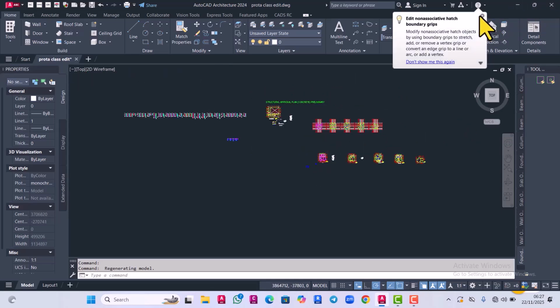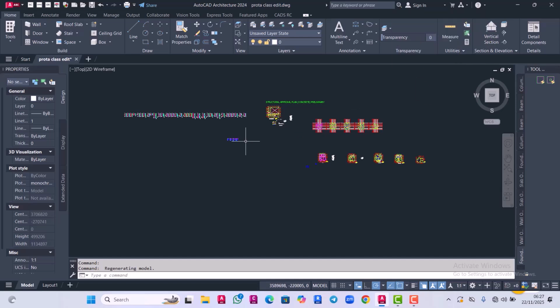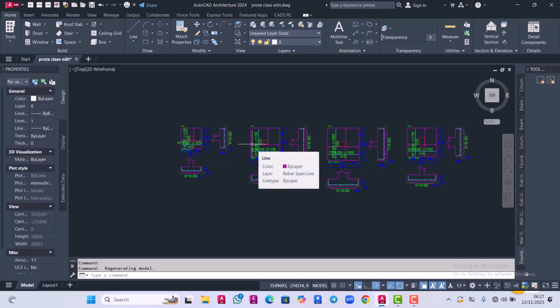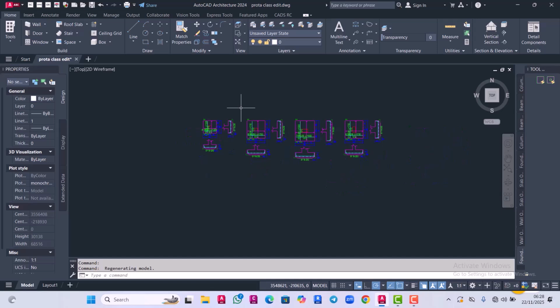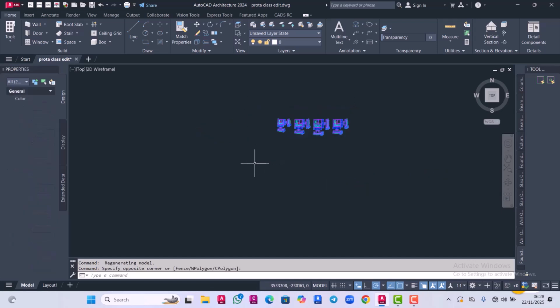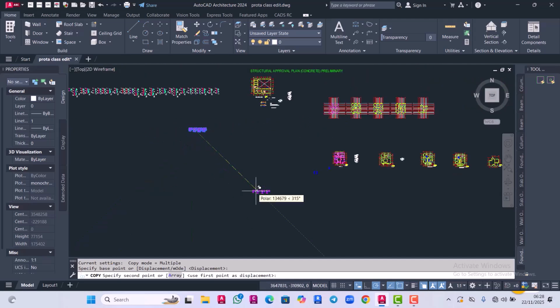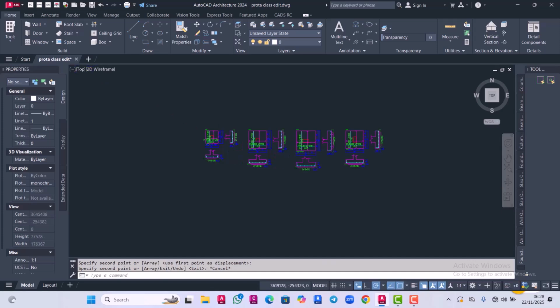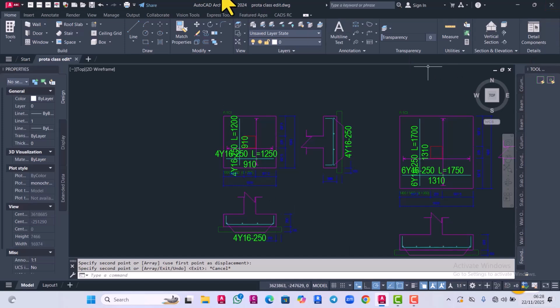Then coming back to our pad footing detailing. Okay, this is the detailing we generated from Procta. So let's copy this. I like to copy so that I will not have to tamper with the original work, in case I need anything to refer back to. I have the original work to go back to.